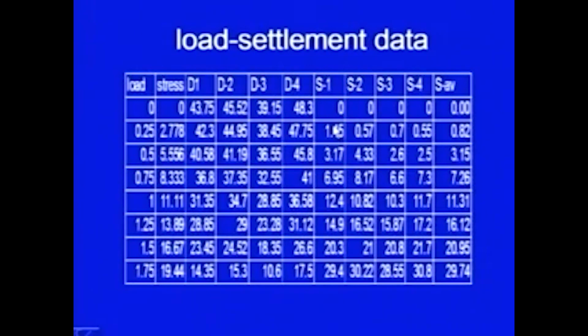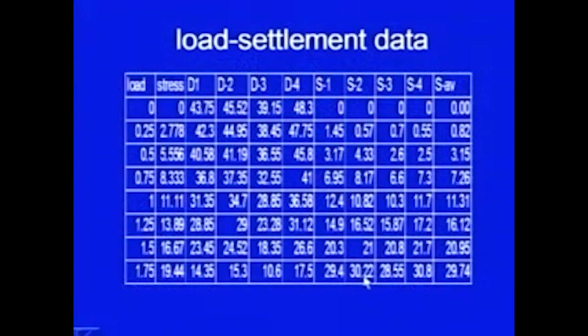So, here one thing you can observe: sometimes in the field you may get some problem, and any one dial gauge may not work for some time. So, it is better you use more than 2 dial gauges, and also you can compare the values. For example, let us see here, this final value is 29.4, this is 30.22, 28.55 and 30. So, you can see all of them are nearly the same. If you find some one value is extraordinarily deviating from the others, then something is wrong. So, using more number of dial gauges is very advantageous.